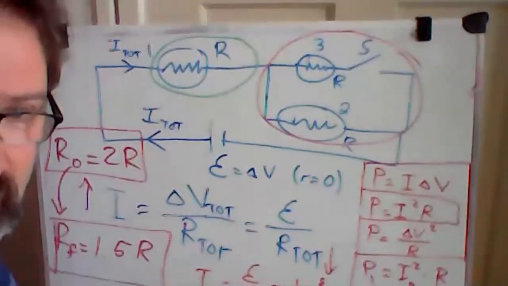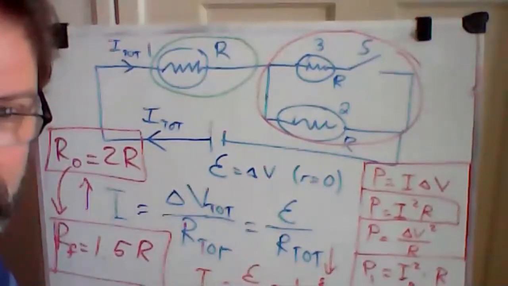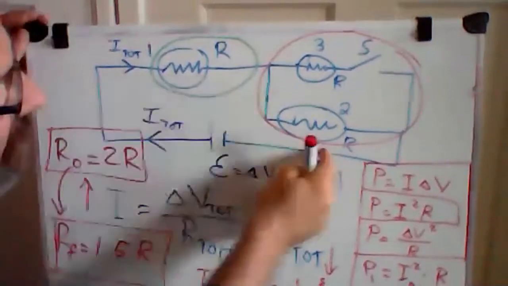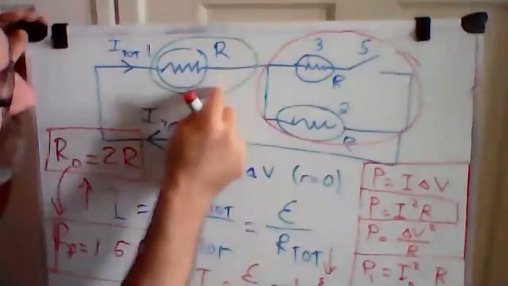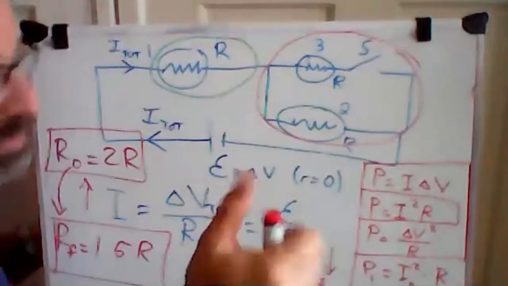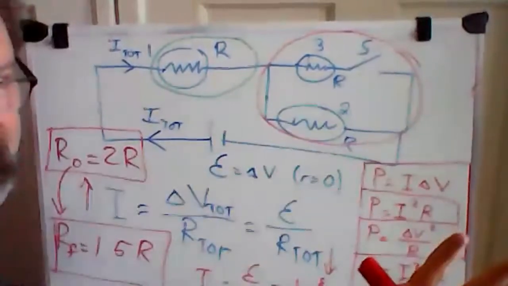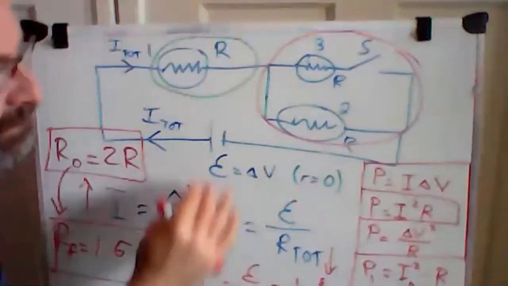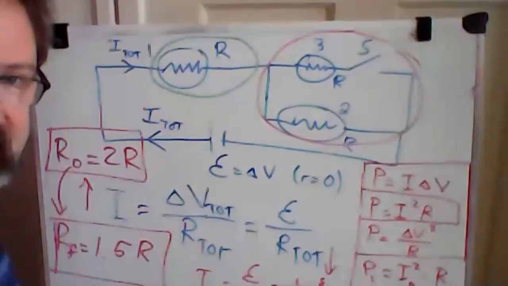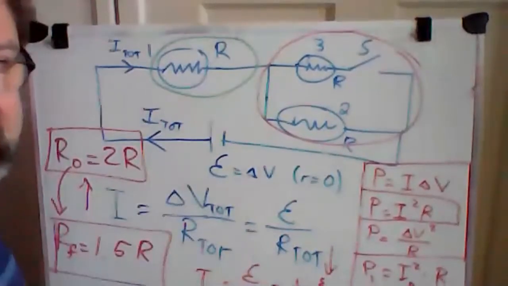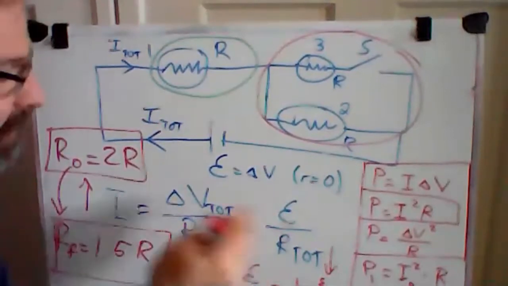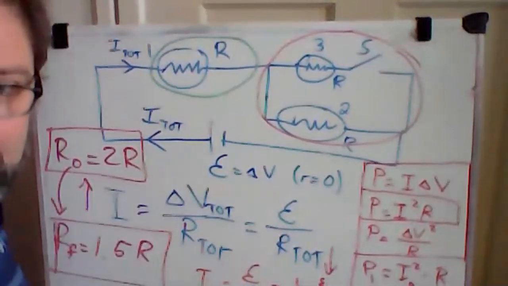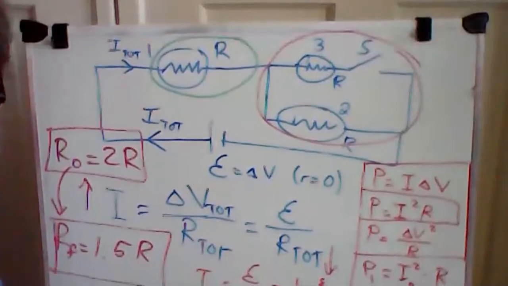As long as you choose numbers that are consistent with the problem, meaning they said R, R, R, so you'd have to be 6 ohm, 6 ohm, 6 ohm. You can't be 6, 3, 5, obviously. That doesn't work. But as long as you choose numbers that agree with your original setup, the ratio you find should be the same ratio, because they say it doesn't matter what R is, it doesn't matter what epsilon is. And for you, that might be easier. Just want to remind you of that option.